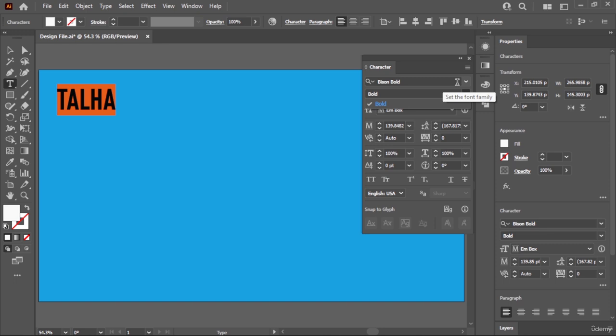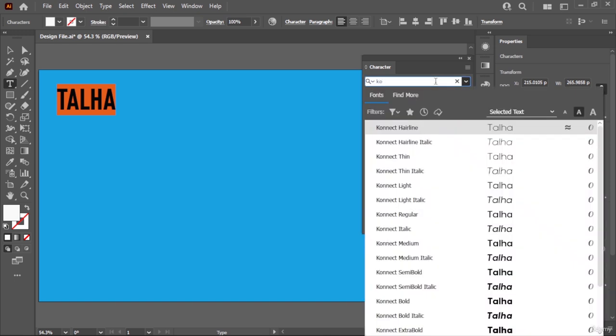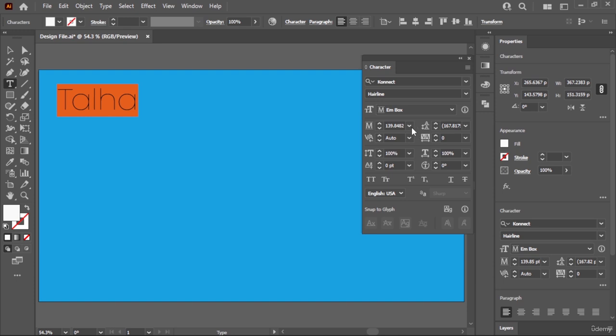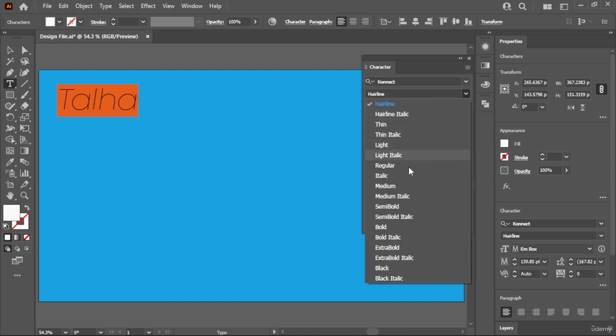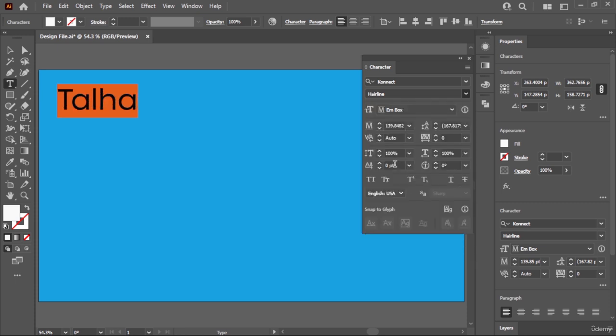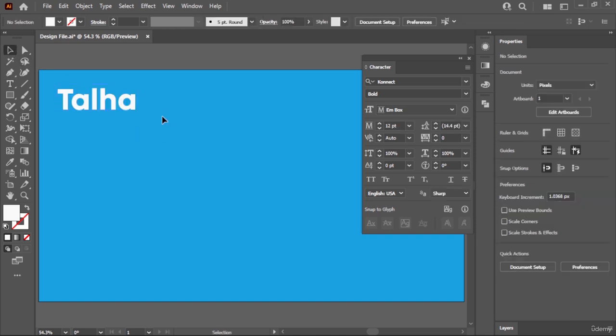Every font doesn't have a weight. So let me change it back to Connect, which is a font which I really like. So you can see that there are a lot of weight options. These are actually called weights, or you can say boldness. So I'm gonna select regular over here for now, or maybe let's select bold. I like this. Okay, and you can see that there are other options over here as well, because in Illustrator 2021 and now in Illustrator 2022 there are a lot of new options. So if you find something over here which is new to you, it is probably because you are not on the latest version, but most of the things are pretty much the same.